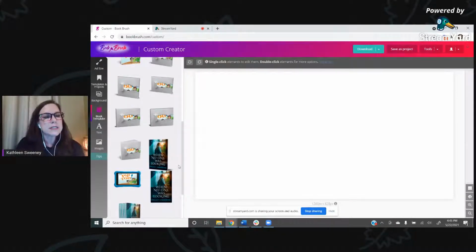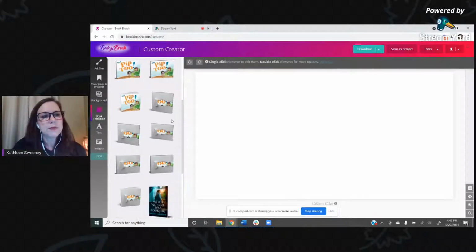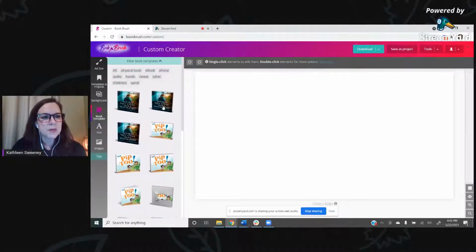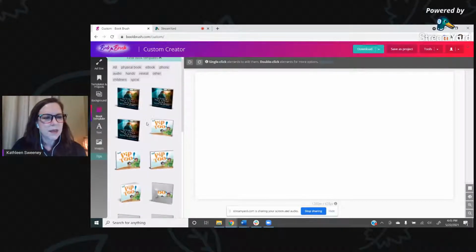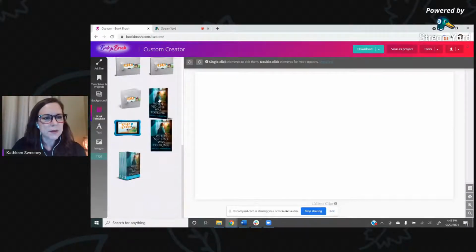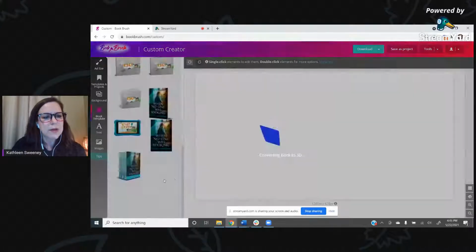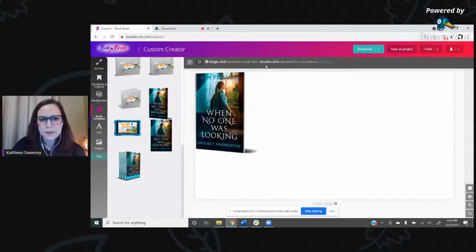And so these are easy to tweak so that it really resembles what your book cover is. So we are going to start with a book cover here. I'm going to do this vertical one. And we'll put in, I'm doing kind of a YA book, but it'll work for children's young books too.